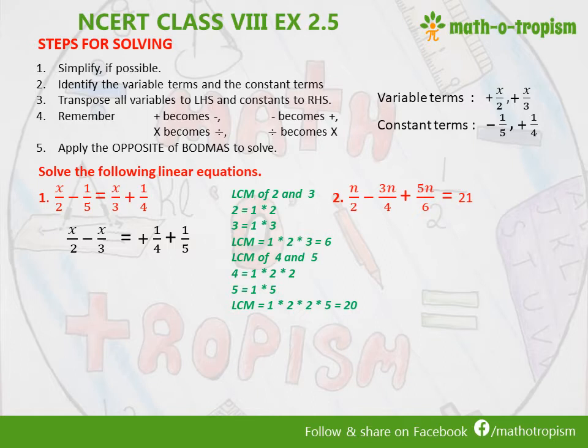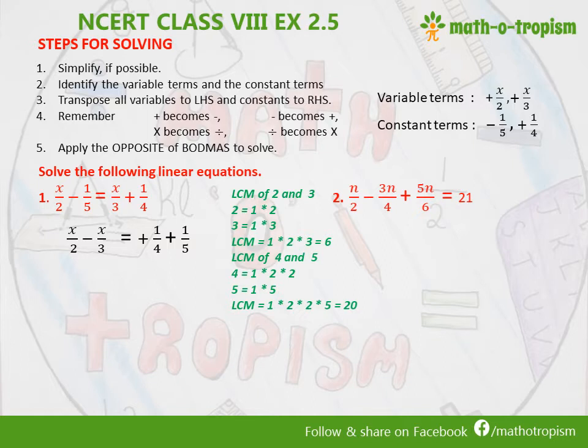So on the left hand side, when we see the LCM of 2 and 3, we will write the common factors of both once and the uncommon factors again once. So here 1 is the common factor in both, so I'll write 1 once, and then we'll write 2 and 3 because they are not there in both the numbers. So the LCM is 1 into 2 into 3, which means it is 6. So the LCM of 2 and 3 is 6.